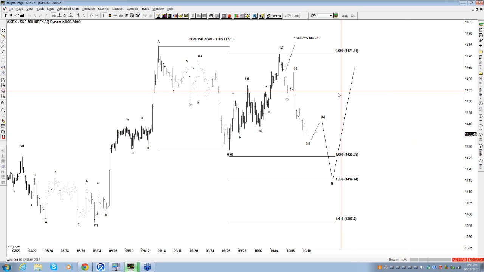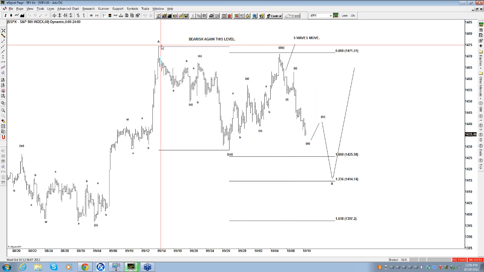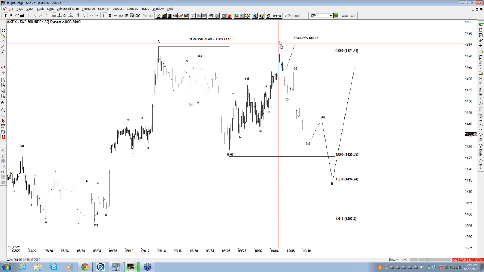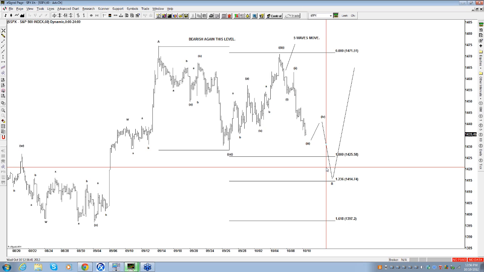We follow rules. We believe that the S&P ended a big cycle here, and we believe that it's going to trade lower. We don't know the structure. We don't know if it's going to be a simple ABC, but I don't want to waste the energy convincing you guys about what we do. It's as simple as that. If you don't like it, if you believe that we're wrong, please reserve your criticism. We don't want to hear it. We don't need to hear criticism from anybody, honestly. I don't need anybody's criticism in this world to trade. And this is a big example right here. We're calling exactly what is taking place.